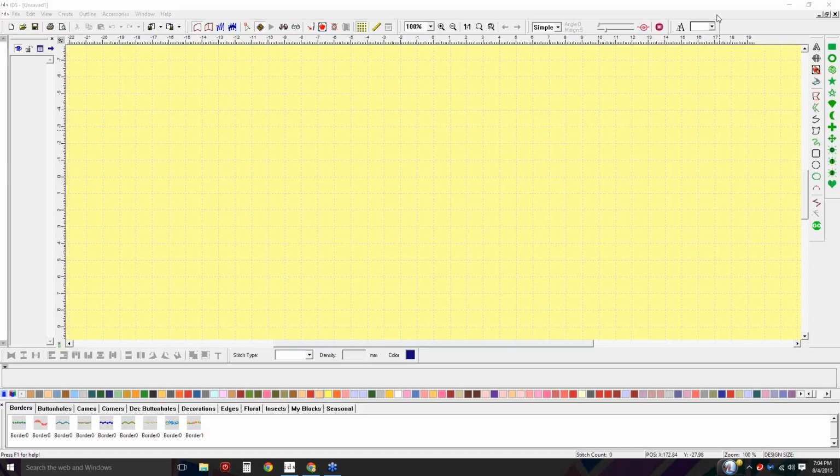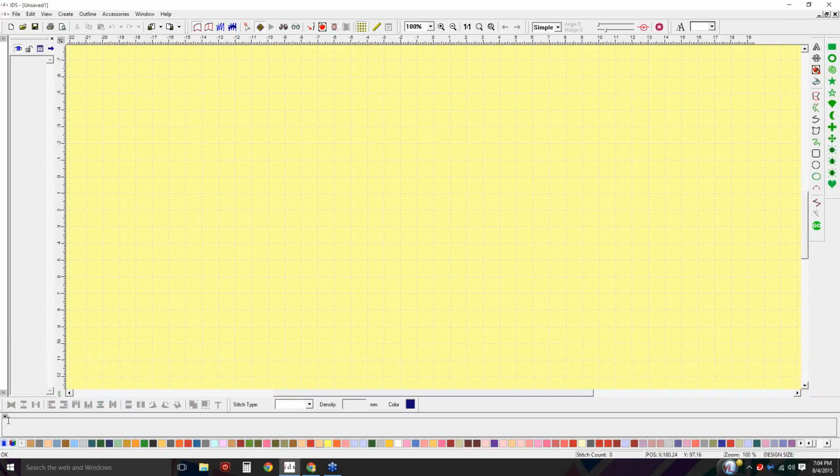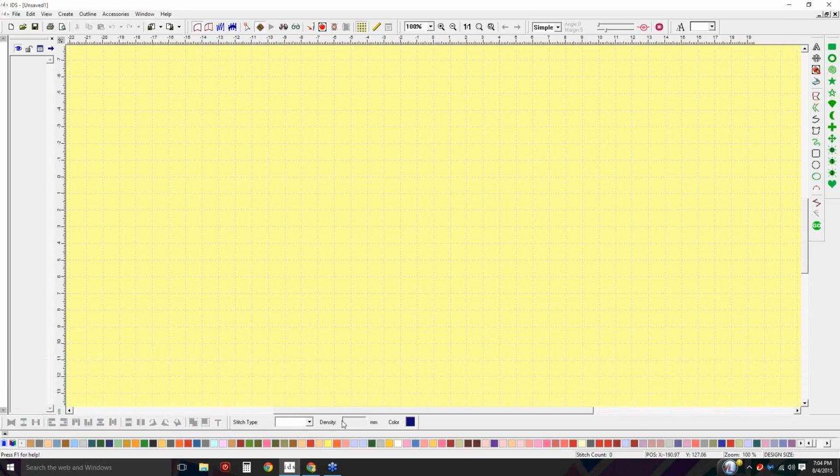Most of what you guys deal with is going to be lettering. So we're going to take a look at a couple things with lettering that are going to help you. I'm going to close out my building blocks right now, and I'm going to go ahead and close this little help screen down at the bottom. If you can see my mouse right here, this little black arrow lets me collapse that so I have a little more room on my screen.